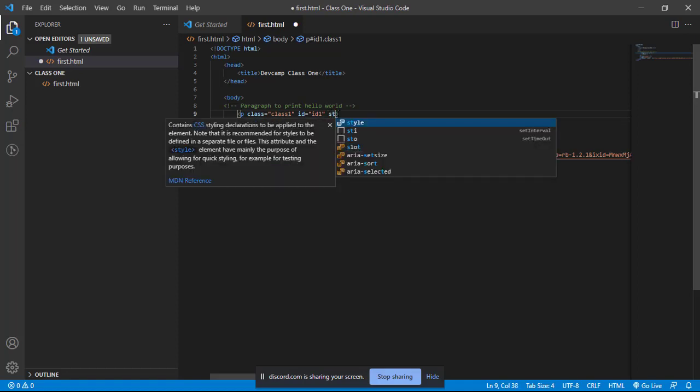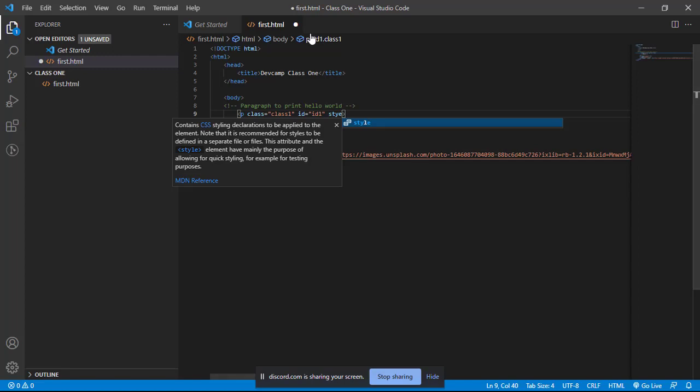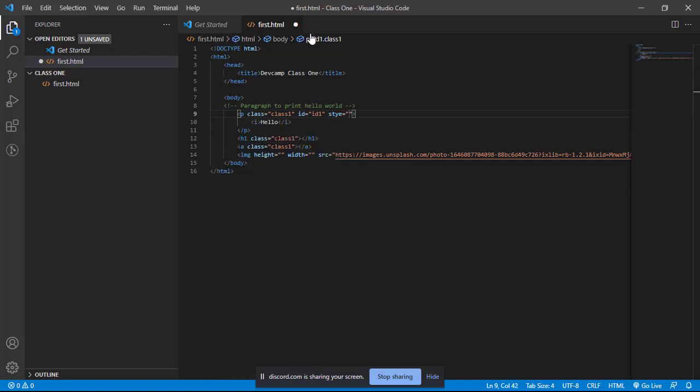So we'll write the style attribute name, then inside here we'll add the styling that we want to do on the particular tag. The first styling I'm going to show us will be background color. Let's say I want to change the background color of everything that is inside this p tag.